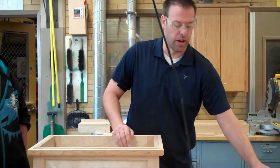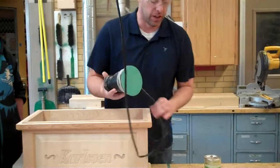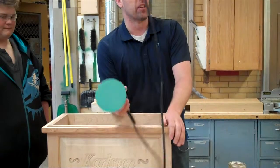Use a finish sander or random orbit sander. You're welcome to use either. They both work just fine. We got a random orbit sander here. 80 or 100 grit is a good one to start with.